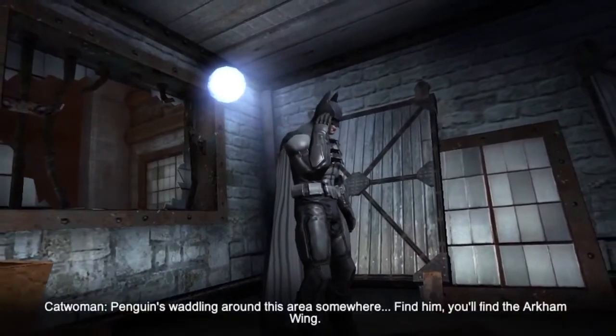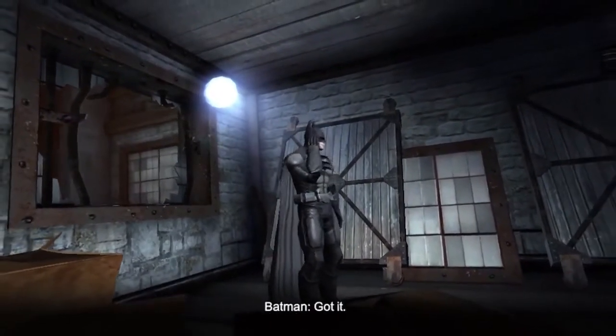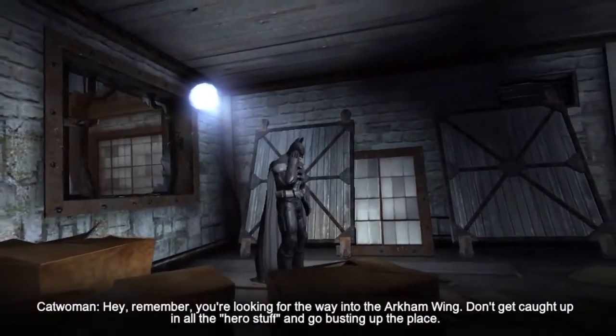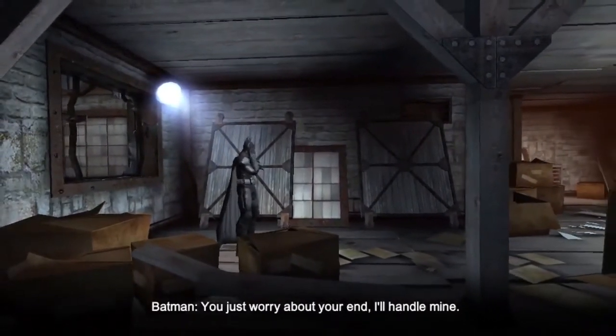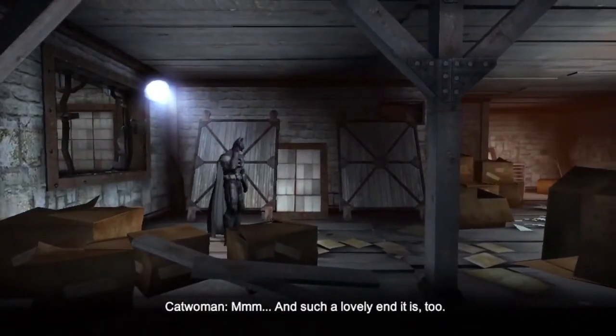Penguin's waddling around this area somewhere. Find him, you'll find the Arkham wing. Got it. Hey, remember you're looking for the way into the Arkham wing. Don't get caught up in all the hero stuff and go busting up the place. You just worry about your end. I'll handle mine. And such a lovely end it is, too.